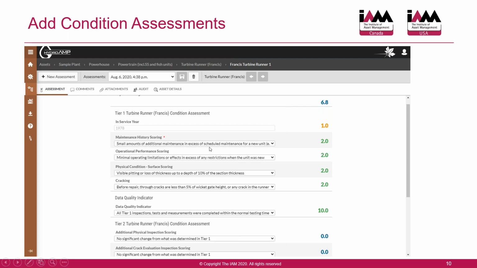You can see that inspection data, test data, and usage data are all used to determine the overall condition of the asset. The calculation of condition can be very simple. Perhaps for a simple asset it is based on a single inspection, or it can be quite complex, like in this example. Of course, the complexity of the condition assessment should be in line with the complexity and criticality of the asset.